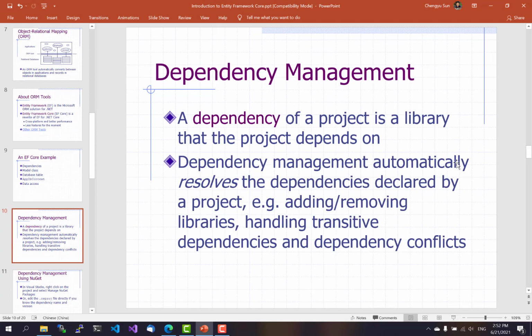First, the dependencies. In a software project, a dependency is a library the project depends on. Modern development environments usually provide some dependency management tool that helps with managing the dependencies of a project, like automatically downloading a library and automatically downloading the dependencies of a library, known as transitive dependencies, and automatically resolving dependency conflicts and so on.